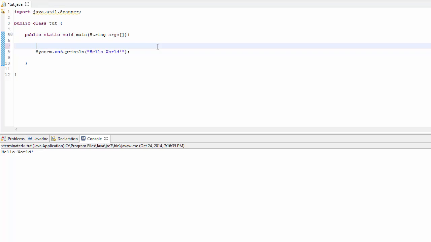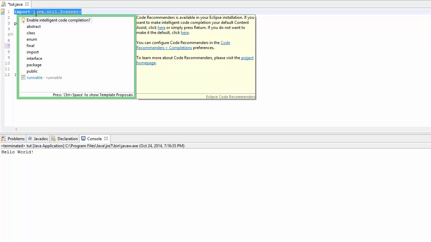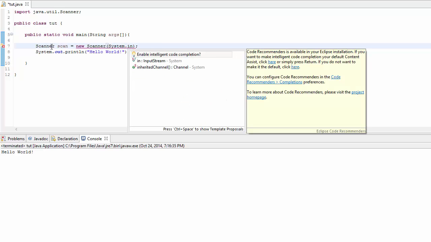So what you want to do first, to get the input of the user, is type in this. Import, just import space java.util.Scanner with a semicolon at the end. Then you're going to do Scanner, and the name of your scanner, I'm just going to call it scan, equal to new Scanner with System.in in the parentheses.